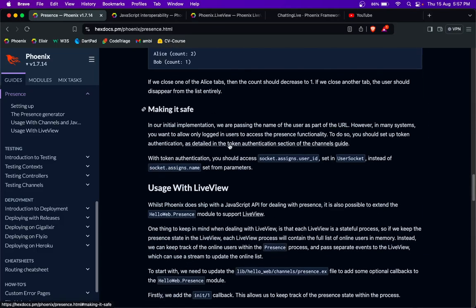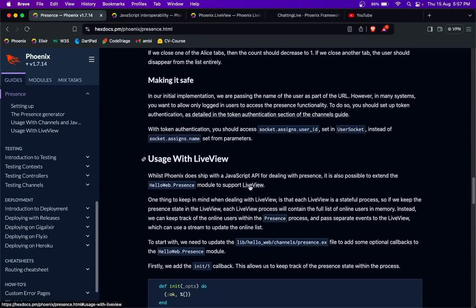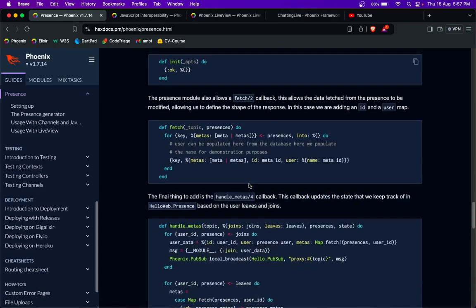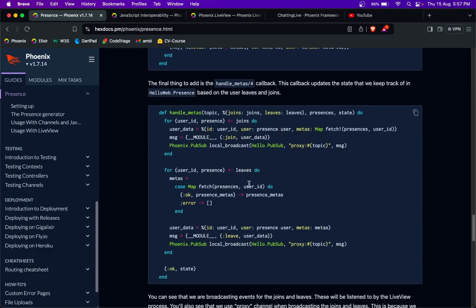Yeah, the presence has a different approach when we add presence to a normal Phoenix app and LiveView.